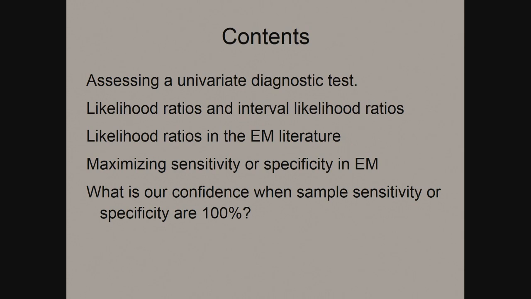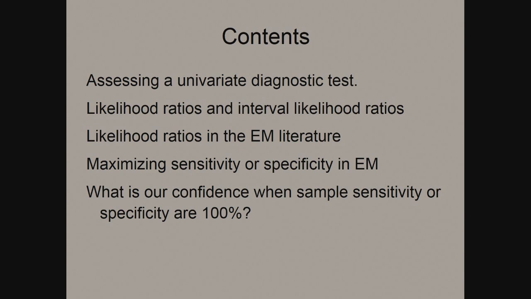The basic plan for the talk: we're going to talk about assessing a univariate diagnostic test, univariate meaning you have one predictor and, of course, your outcome. And we'll talk about likelihood ratios. We're going to defer interval likelihood ratios to the end, time permitting, just because time is so tight.